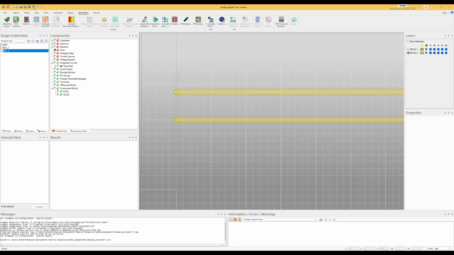Okay, so let me undo this. So that's how you modify a component definition that already came in. So you can just delete it and go select the pads where you want this component to be placed on, and select the component if you have a component list. If you don't have a component list, you can also create a new component as we did here.